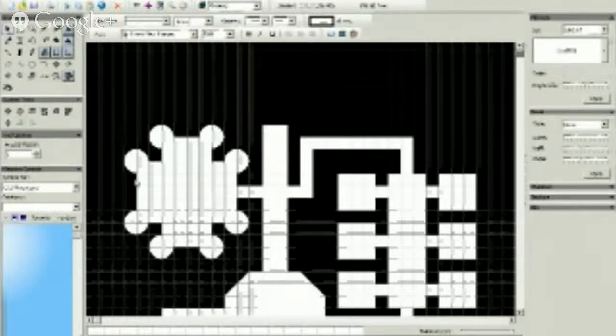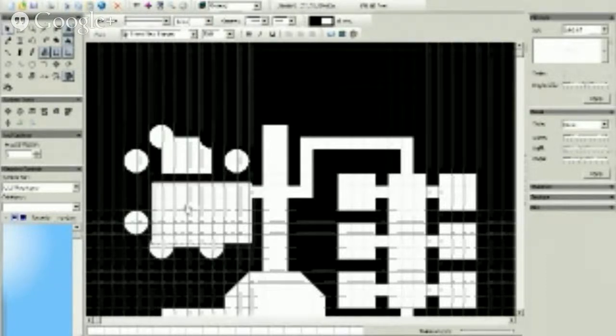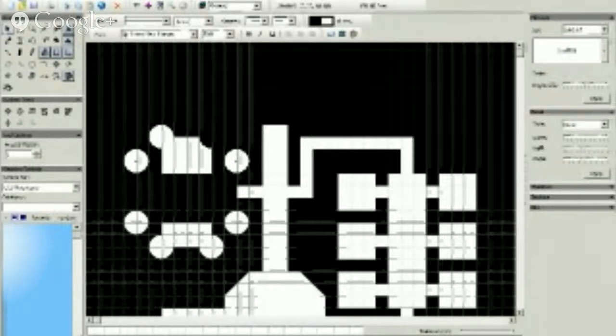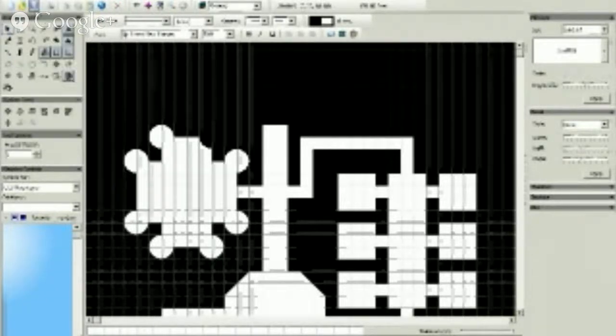Oh, let's get some black ones as well. Edit, undo. I thought I copied it.